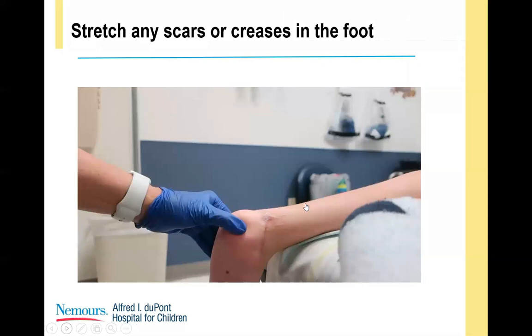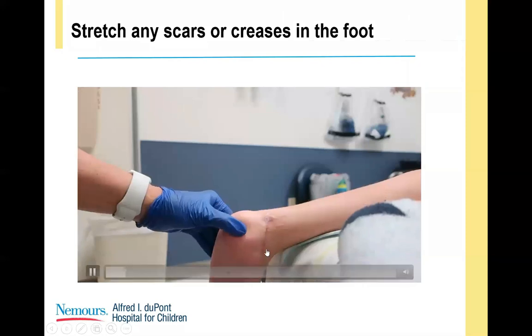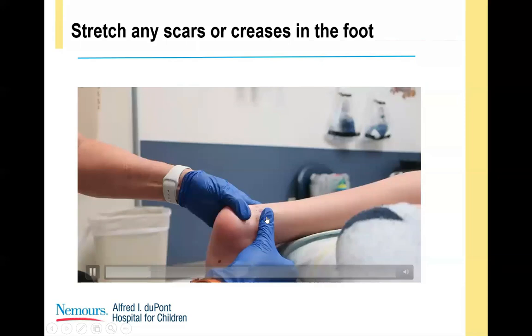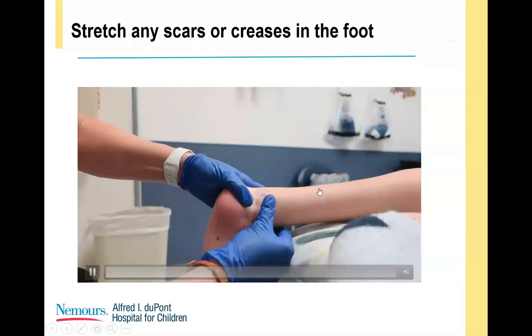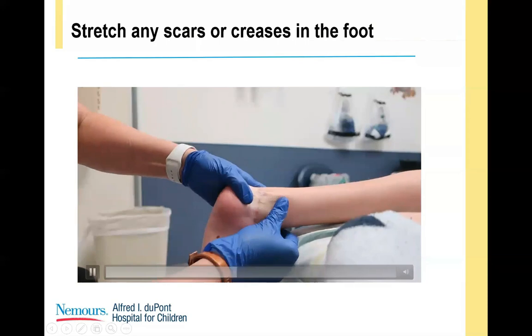Now, my friend also has some significant scars and creases. So I often will go in there and stretch the scars and creases before I go after the middle of the foot. I will go in there sometimes with some lotion.